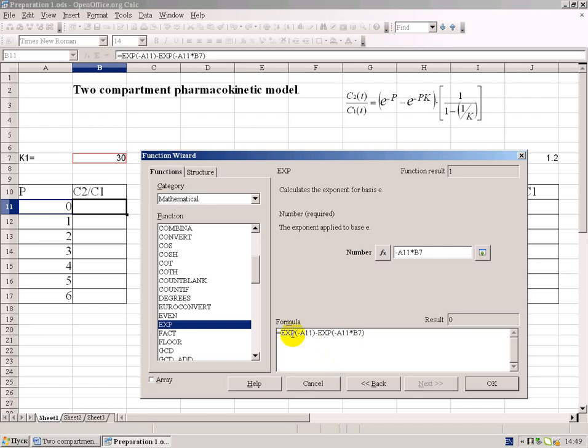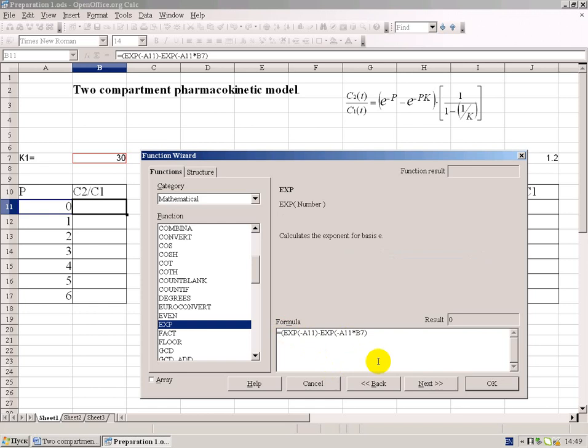Let's put it in the brackets. Now let's program the part of the formula in square brackets. Our program Calc can show only ordinary brackets.